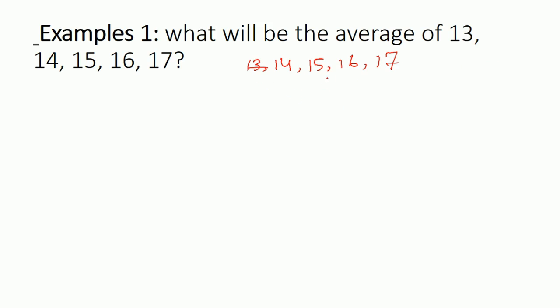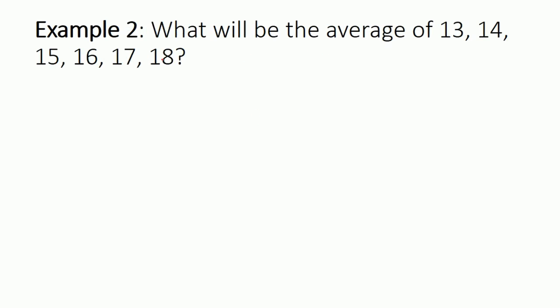The shortcut way here is for when you have an odd number of numbers, and they are listed in a sequence. You see 13, 14, 15, 16, 17. This is a direct sequence that's provided. In that case, if you have an odd number of terms, then the middle number is always the average. So in this case, the average undoubtedly will be 15. Even if you try to add them together and divide by 5, you'll also end up with 15. That's going to happen, because that is the idea.